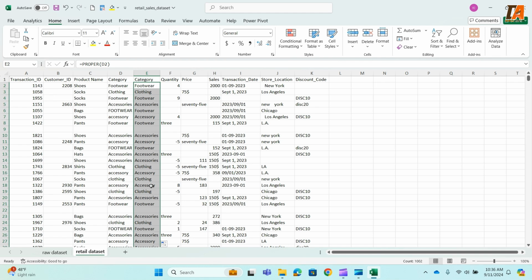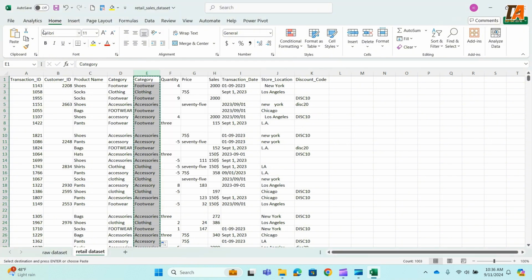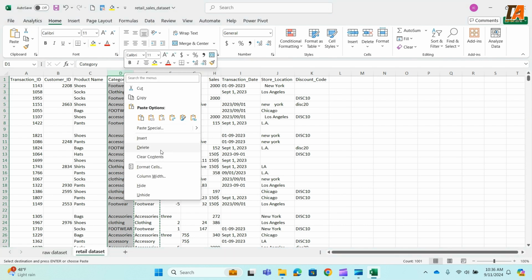We didn't need to drag it anymore. You can see the formula is there, but what we want to do is to click on it, copy, and then come up here and paste value, and we have pasted it on it, overwriting what's already there. That way we can delete this one.